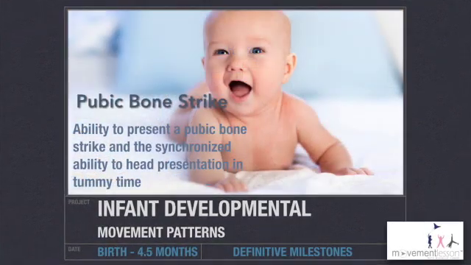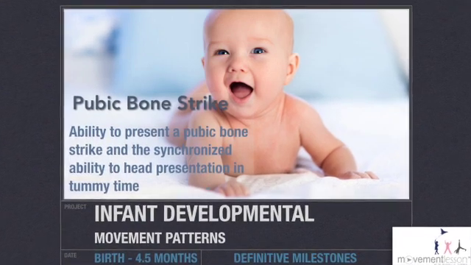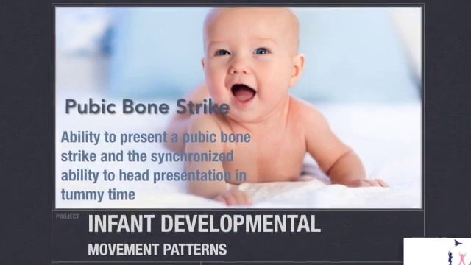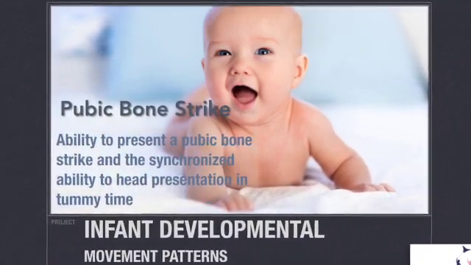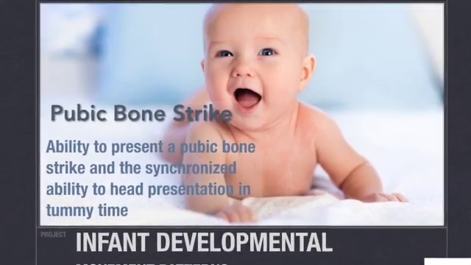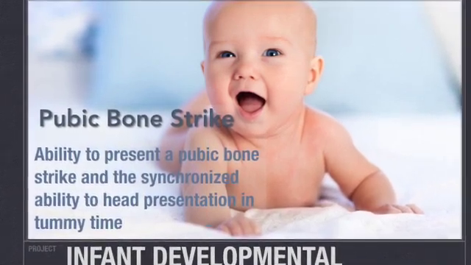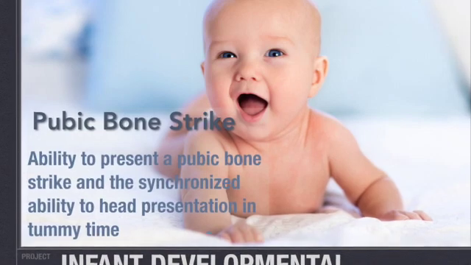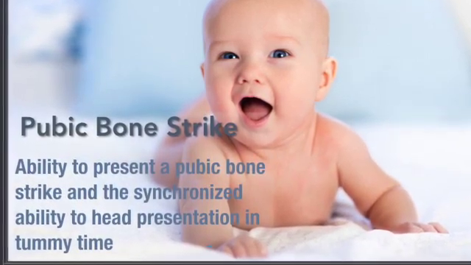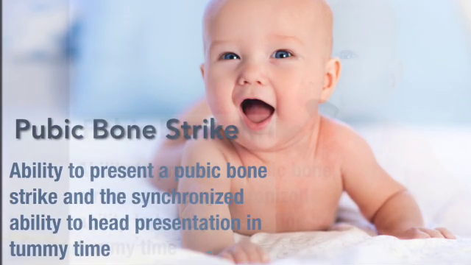Instead of tummy time, what's really looked at, especially when you're presenting a child on their belly and they're just not ready to receive this information, is something much more. It happens at the 4.5-month level: a pubic bone strike. And this strike is the first indication of the pubic symphysis working, going into what I consider a pre-walk, their ability to start to navigate. It's not a head lift. It's a pubic bone strike and counter responses, where they're organizing now. And they're starting to go into their absolute vertical, which comes later on.